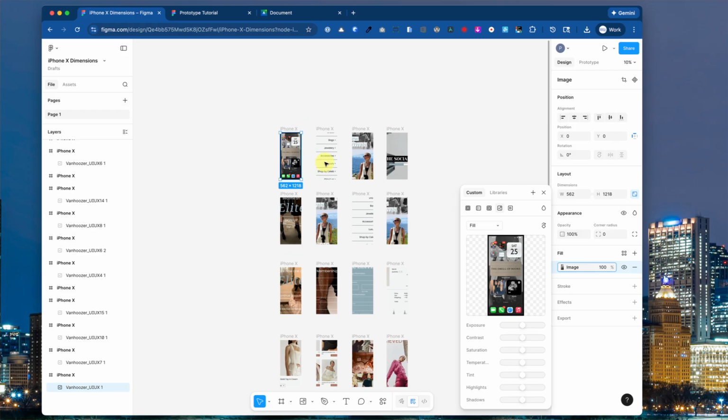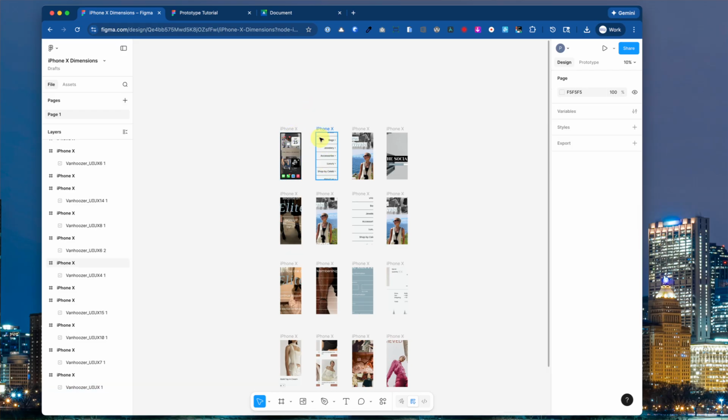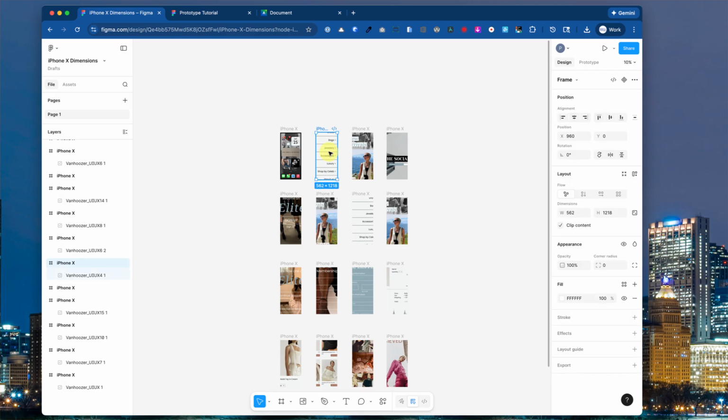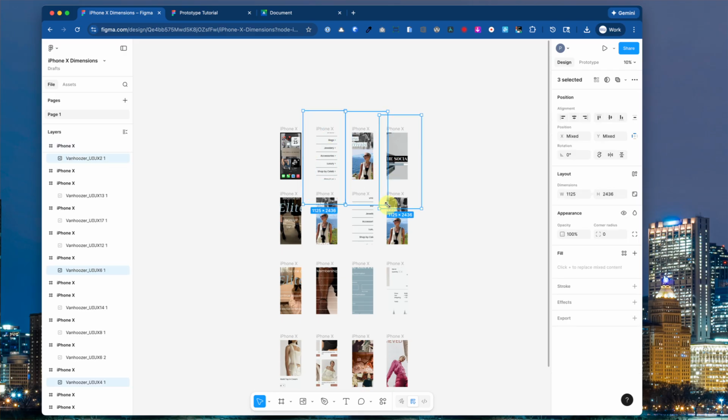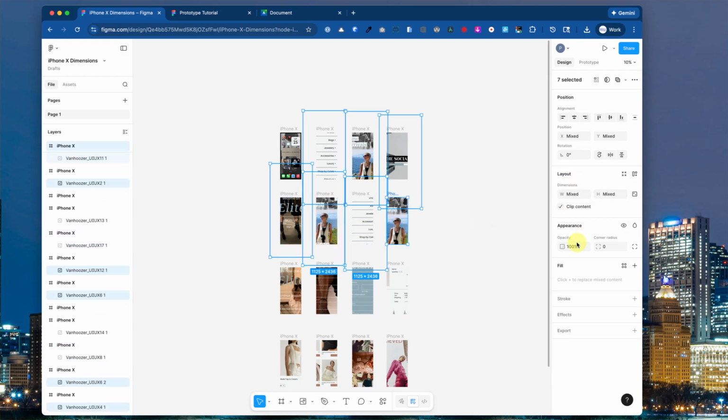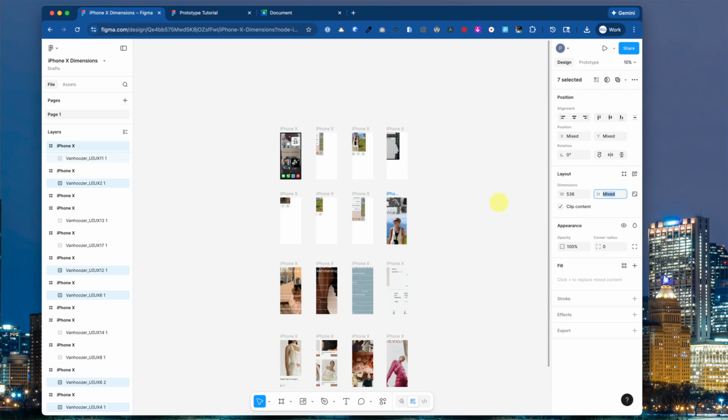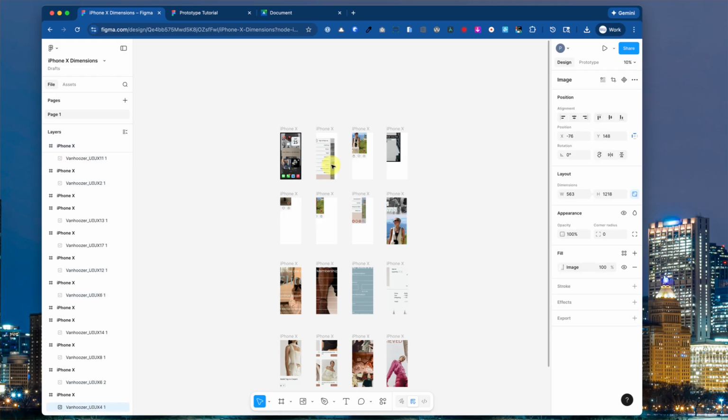So you can do that for each page, or you can double click and shift all of these, and tell it that you want 536 by whatever the dimensions were, 1218. But you'll still have to move the image to the right location. So either way will work.